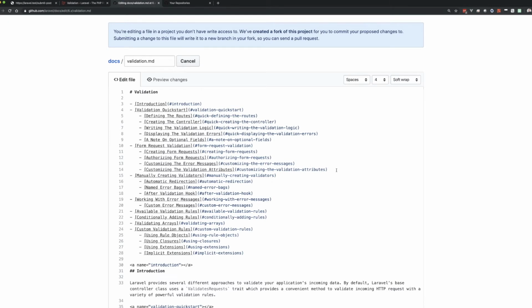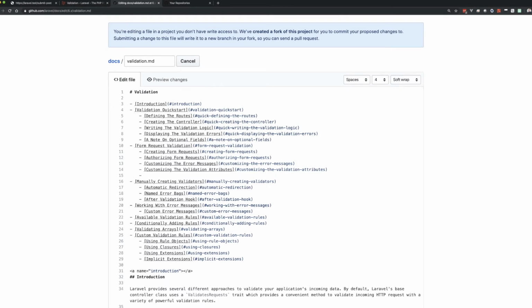I want to create a subsection here, and we're going to call this Prepare Input for Validation. You can see I started with a lowercase f, but as I look at all of the other headings here, every word is capitalized, the, on. So I want to make sure, again, make it look exactly like the person that created this file, and you're going to have a much better chance of your PR being accepted.